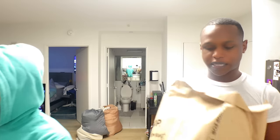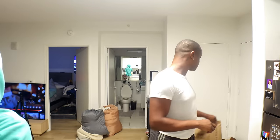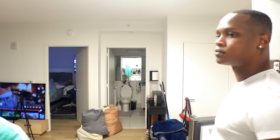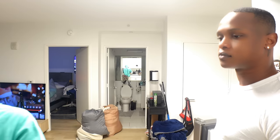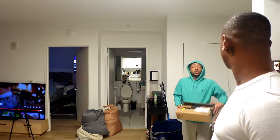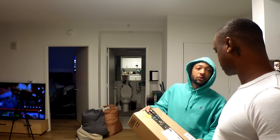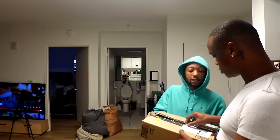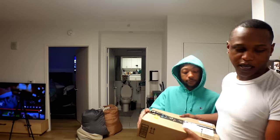What else is in the bag? We got some packages from Amazon. Oh, wow. I have to bring this back downstairs. It's not ours. I'll be back. I just opened someone's package, guys. Let me see. It's not our address. She was probably moving fast and thought it said our address. I'm taping this. Give me one second. I got it.